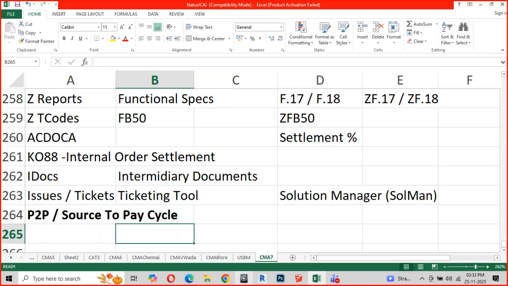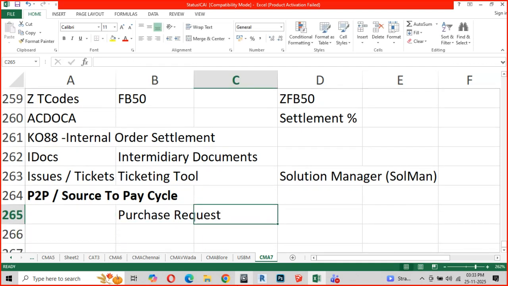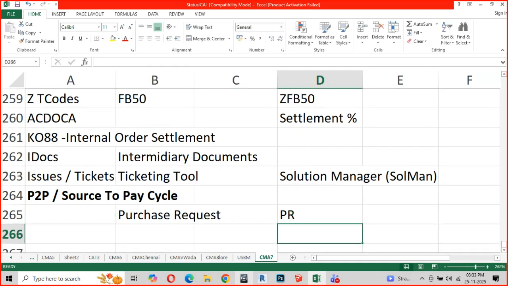How does the business know that there is a requirement for the raw materials? Information has to come from somewhere. Purchase request. So the first and foremost trigger is your purchase request.